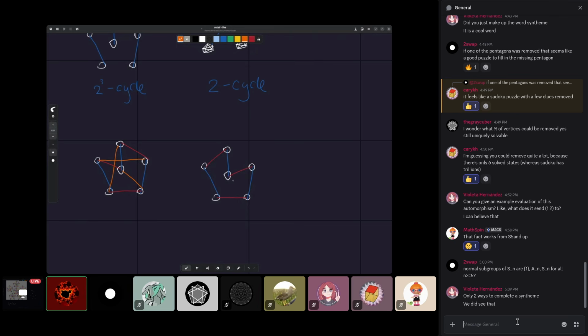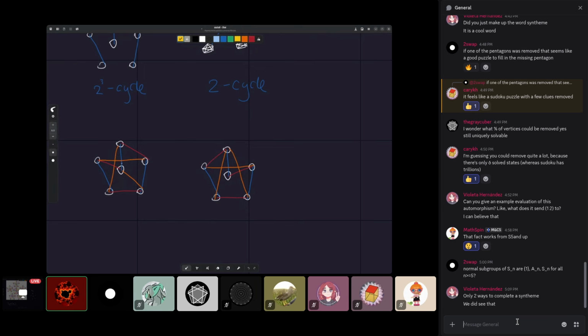Let's see where red goes. There, and there. I guess then you can sort of just complete these however they have to be. Not like that. Not like that. Oh dear. Where's it got to go? Are we stuck? Can't go there, can't go there. Can't go there. Can't go anywhere.